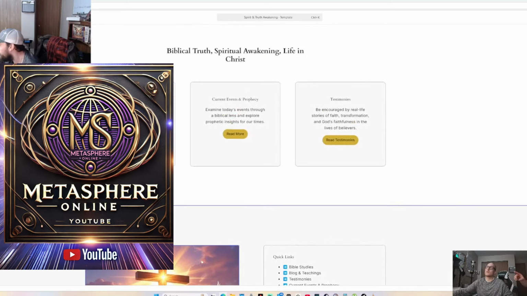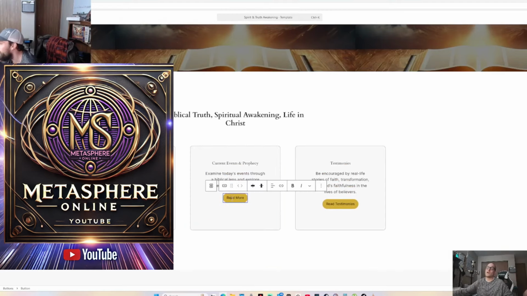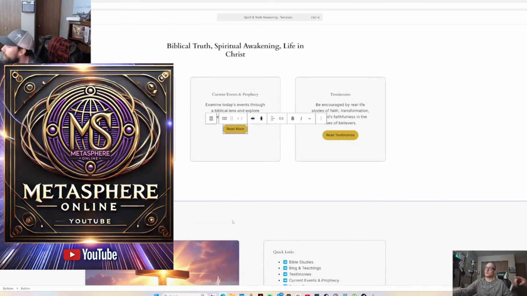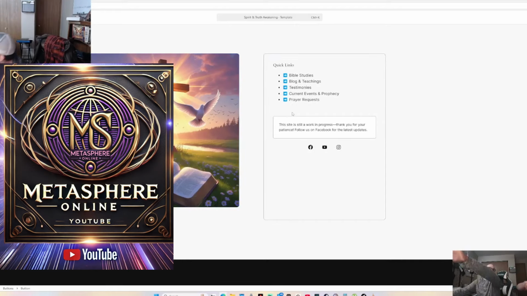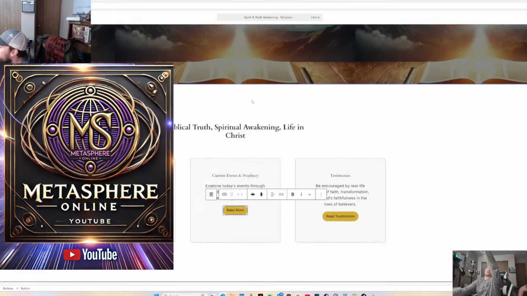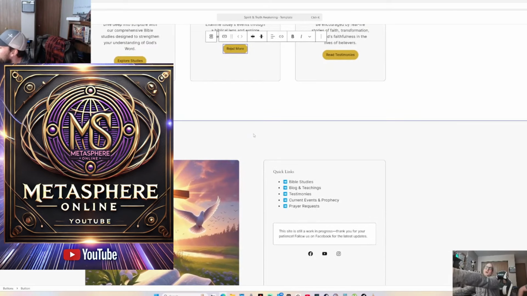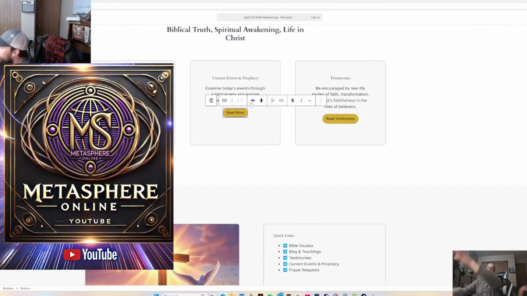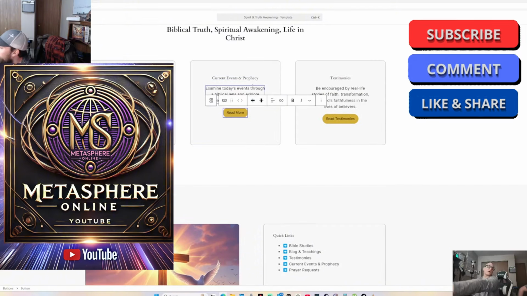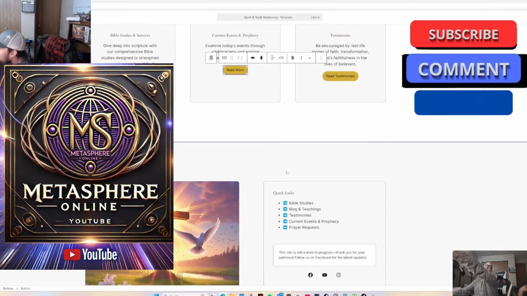Where is that quick link? Wherever I highlight that quick link, whatever button I'm selecting, whatever link I put in that button will bring them there. So if you scroll down, what is that group of? These are a separate part of your website. This is your whole website. This is the top of your website. This is the bottom. So these are two different sections. This part has nothing to do with this part.